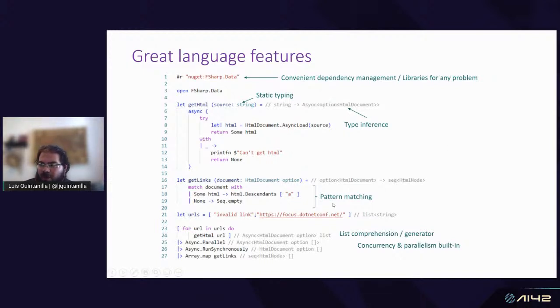You have features like pattern matching here, exhaustive pattern matching for that matter, things like list comprehension, and then you have things like concurrency and parallelism built in, right? So from that standpoint, as I mentioned earlier, .NET from a language perspective, you're able to sort of balance both of those worlds, both the liked features, at least a good amount of them, as well as some of the desired features that Python has, right? And that's just from a language perspective.